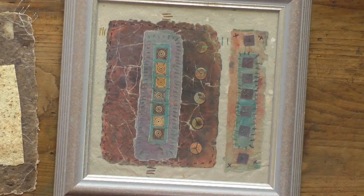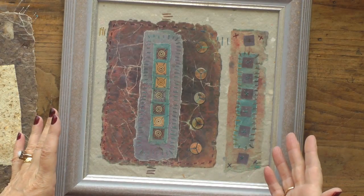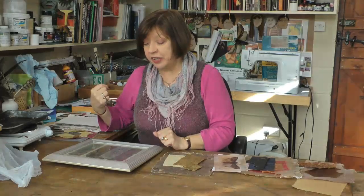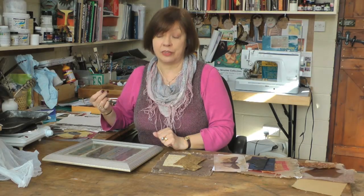For years now, I've been working with mixed media pieces where I'm involving paper with stitch. And this is the kind of thing that I put together, simple sort of geometric shapes with nice little stitch detail. And very often, to increase the range of papers that I have at my disposal, I take my handmade papers and some found papers and I change them. I alter the surface by waxing them.